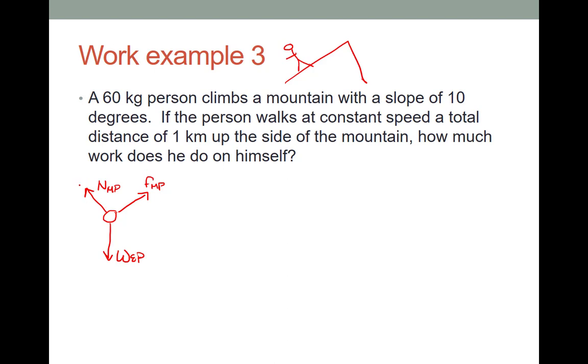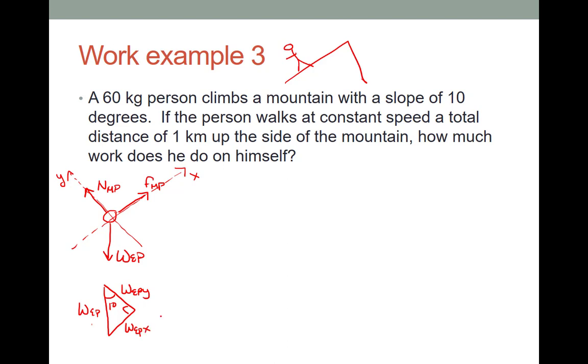I'm going to define my coordinate system. Let positive x be that way, positive y be this way. I can now, as we've done many times before in this class, oh, that is not a very good triangle. I'm going to try again. Draw myself a pretty triangle. The weight is on the hypotenuse. This is the angle of the slope, so that will be the 10-degree angle that is given in the problem. Here is the y component, and here is the x component.